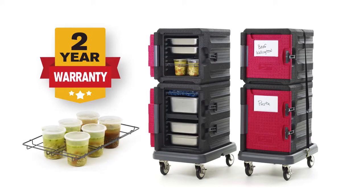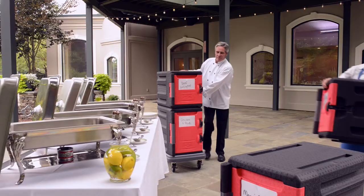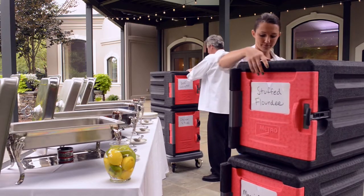Each front load comes with one of these wire caddies. We have a nice labeling area here. They stack and nest together. That's our front load carriers.